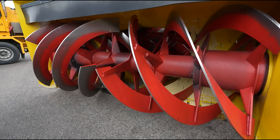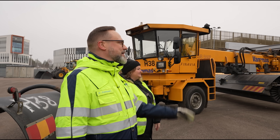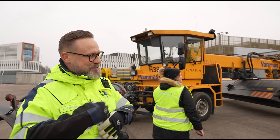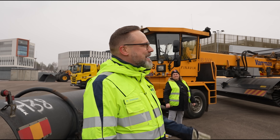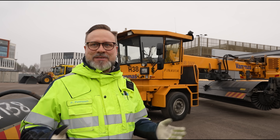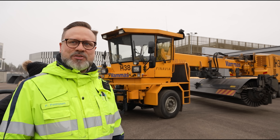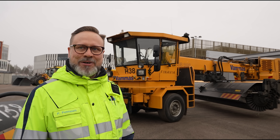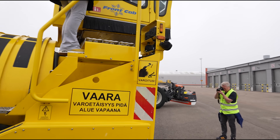It has 1,500 horsepower, so it's mighty powerful. It can hurl snow — the blower is behind the cockpit. The front part just crushes snow banks, and then it throws snow as much as 30 to 50 meters sideways. So if you could imagine this plowing snow next to your house, it would probably throw it over the next house. The warning sticker is probably the most interesting one I've seen.